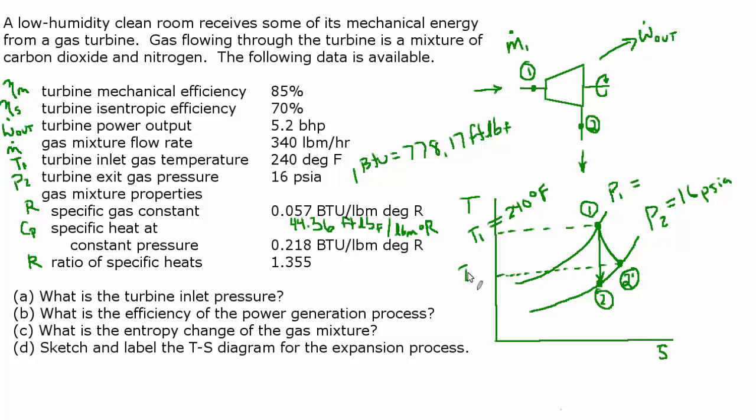So that's T2 prime. And if we're interested in it, we could probably also find T2. We'll see where the problem takes us. But I just wanted to sketch it out, frame what we know. And we've marked the temperature at state 1. We've marked the pressure at state 2. And I think that's pretty much all we know right now. So as we go through the problem, we'll hope to find P1 and T2 prime.